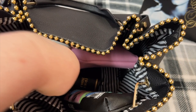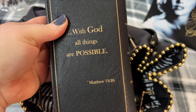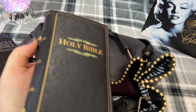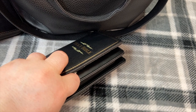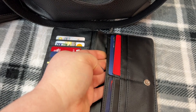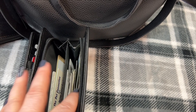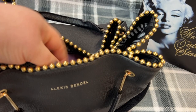This is a wallet that looks like a Bible — nice and padded. I also have this in my Amazon store. I adore this! First of all, it snaps open like this — I have my Jesus picture card in there, you have card slots here, a slot here and here, and a slot back here with more cards. It has a nice snap on it, and the zipper is super smooth. It's just a beautiful wallet.